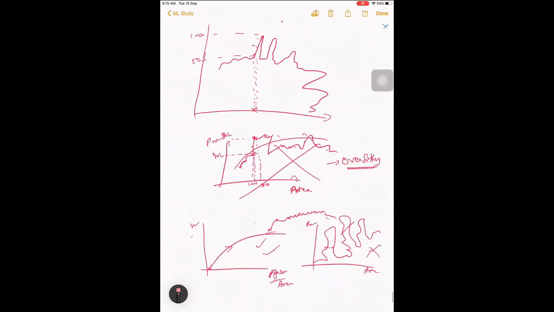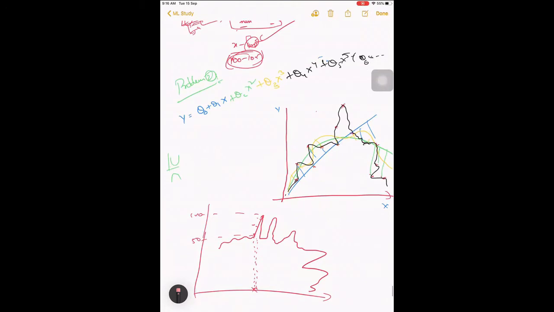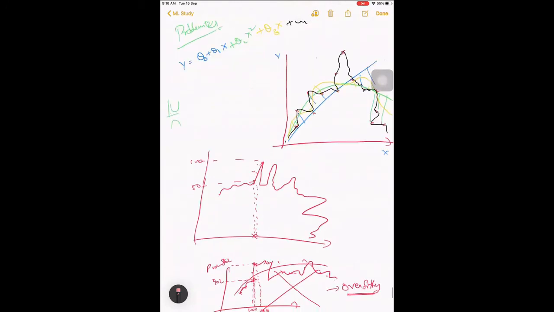But for this black one, you'll get a mean square error of almost zero. If you take the green one or blue one, you'll get a larger mean square error, but that model is actually comparatively better than the previous model. So these two statements are contradicting, right?